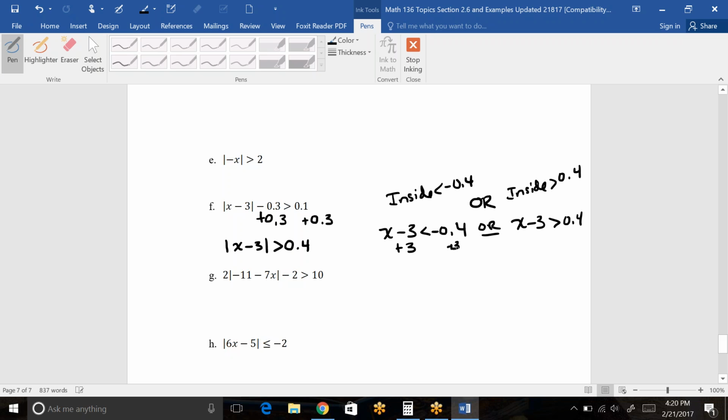You need to line up your decimals. So this would be x is less than 3 minus 0.4 is 2.6. And this would be to add 3. Notice these are decimals already, so that's why I'm keeping them in a decimal format. So I have two situations. Either x is less than 2.6 or x is greater than 3.4. You write these from least to greatest, so negative infinity to 2.6, union, since there's a gap between the rest of our answer, and 3.4 to positive infinity.